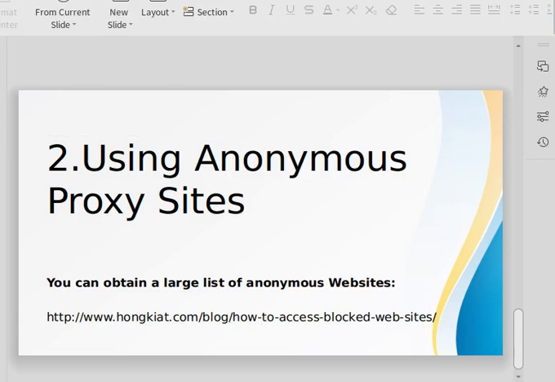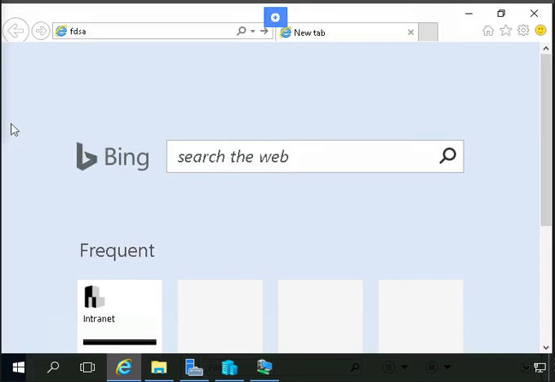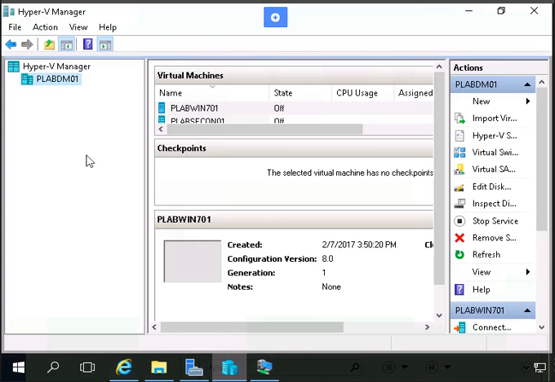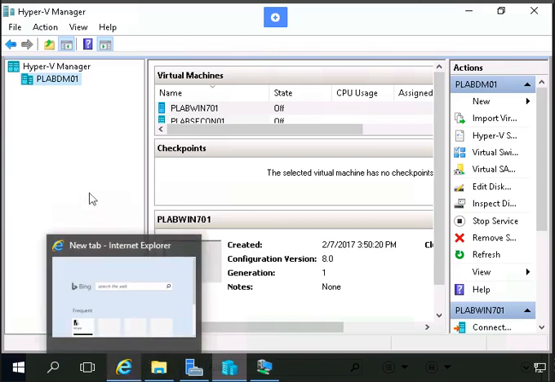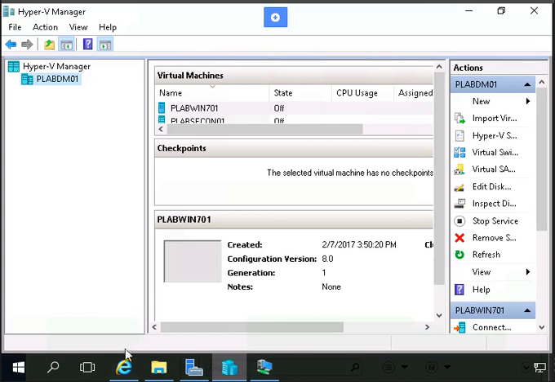Anyway, now we are going to bypass a blocked site using anonymous surfing websites. This is one proxy site that has been specifically allowed on this lab's device for the purpose of carrying out the task in the second topic, the second task. So we are going to visit here. Right now we are on the member server.